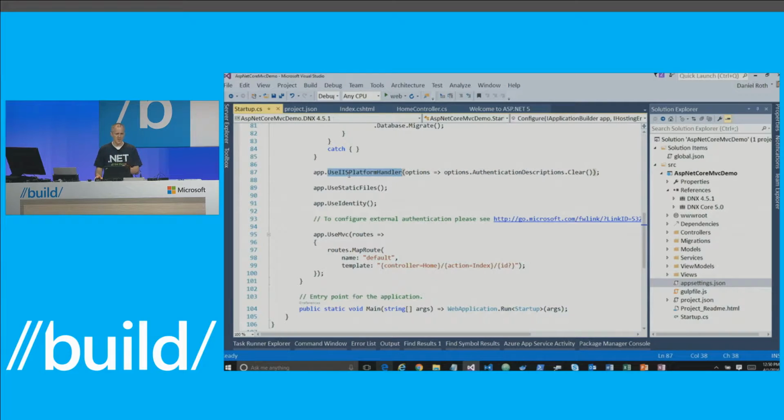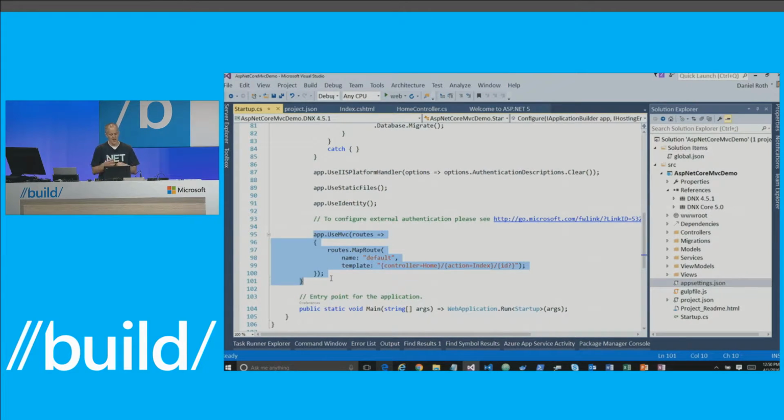Okay. Moving down, we have some integration with IIS. Now, you don't have to run with IIS. All the stuff that you see that's IIS specific in the app is totally benign if you happen to not be running in an IIS environment. Like if you're running on a Mac, this code still runs. Setting up static file support, setting up identity, and finally, we get down to the bottom where we are setting up MVC.